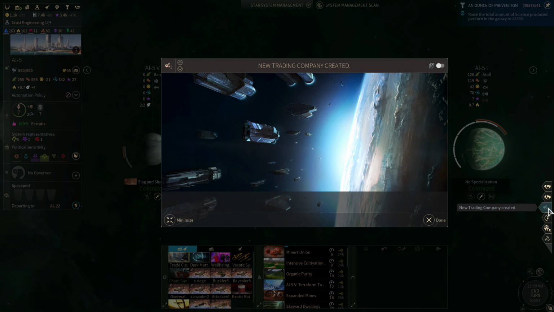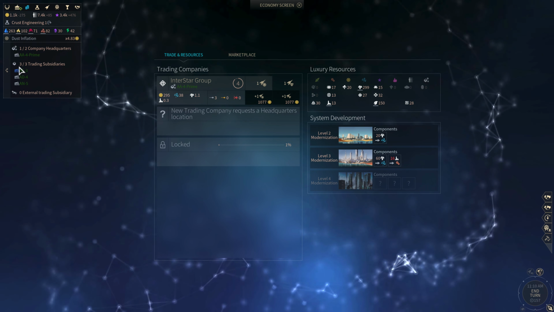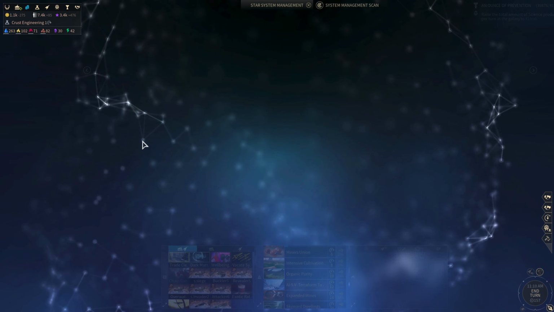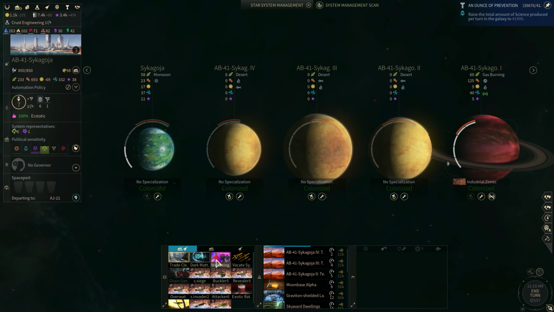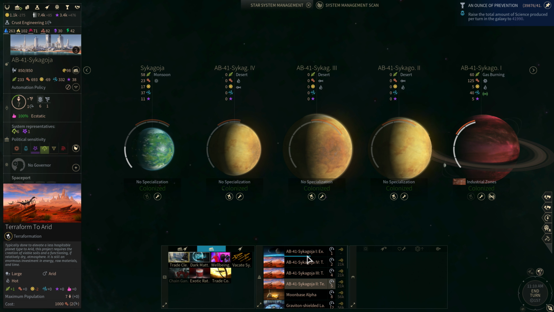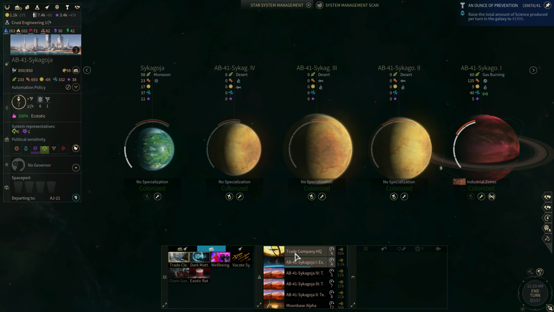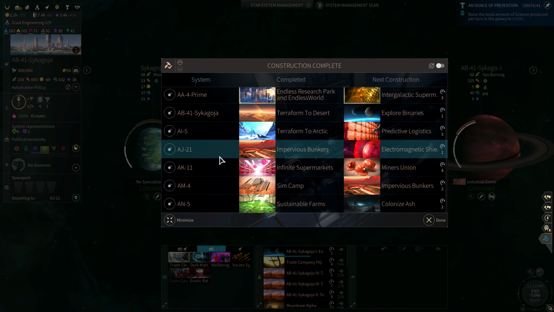Oh, here we go. I love that sound. New trade company. All right, cool. Let's take a peek here. We are at 3 trade subsidiaries, so we need to build another headquarters, and once we build the headquarters, then we'll be able to build another subsidiary. Okay, cool. 295, that's a nice income coming from those. Okay, so AB is the place we want to be for our trade headquarters. Explore binaries. If we do it, it's 4 turns, so we'll do it in 4 turns. Cool.